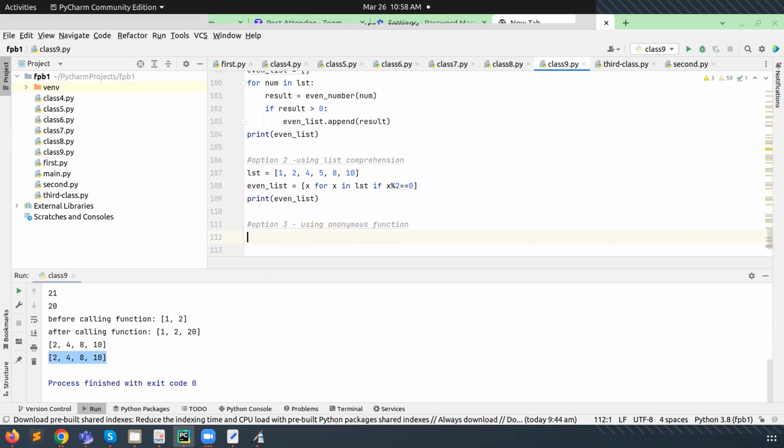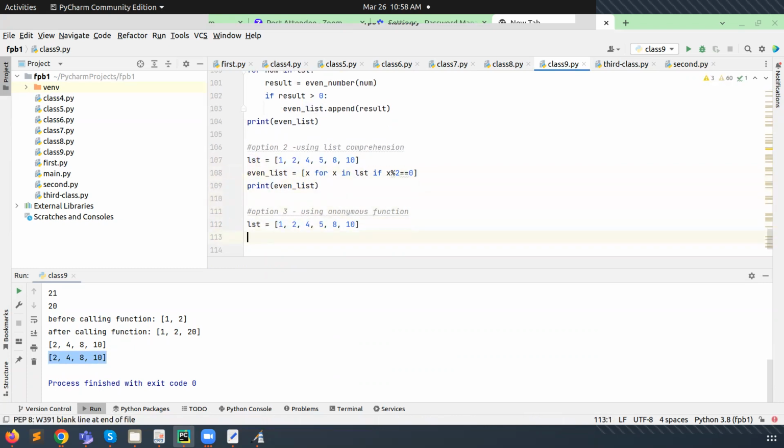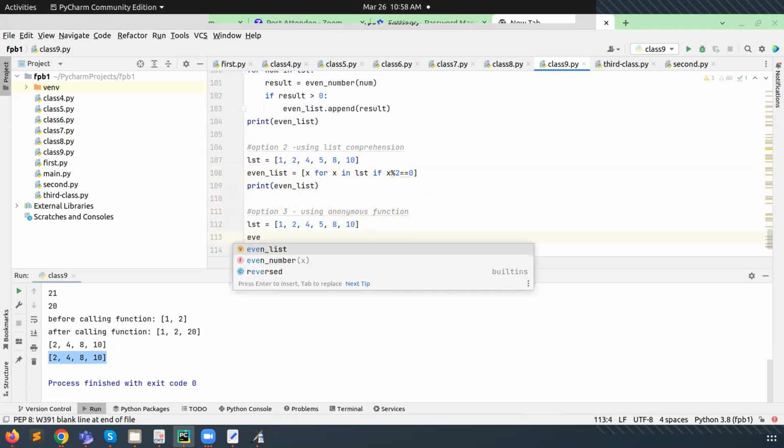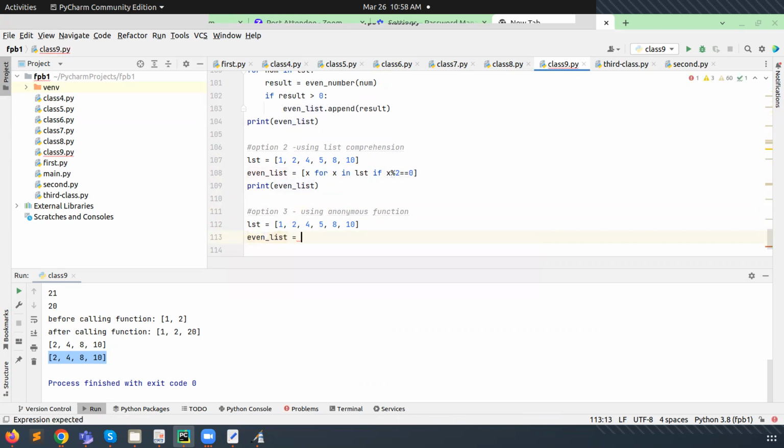Here we can use also, like we have this list. Now we want to create an even list. For this, actually, here we need to use one more function. Actually I want to explain it at a later time. One function is required, filter.